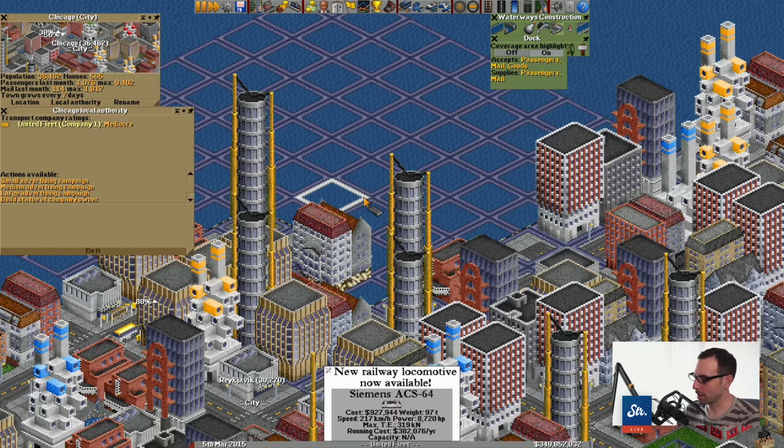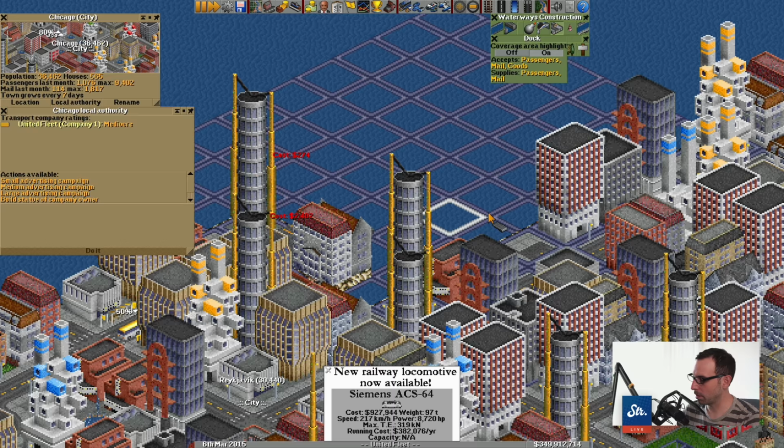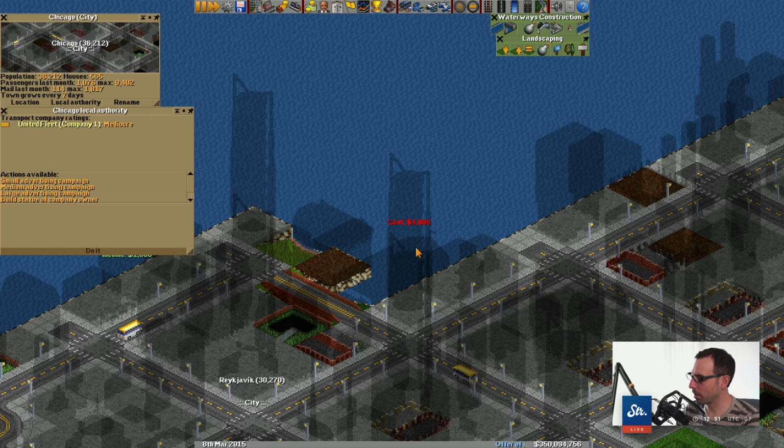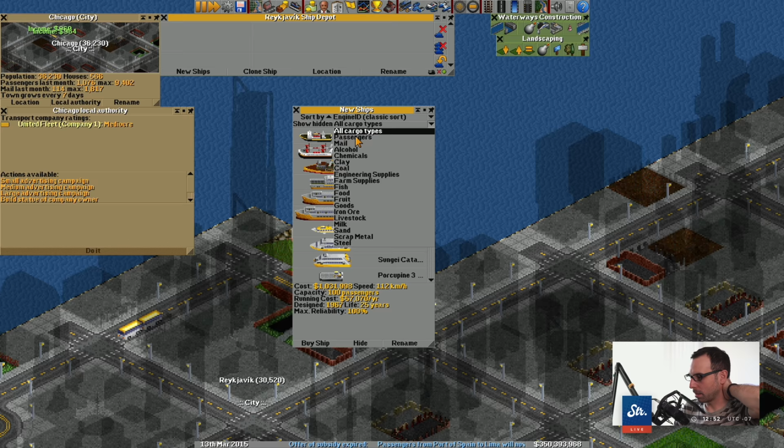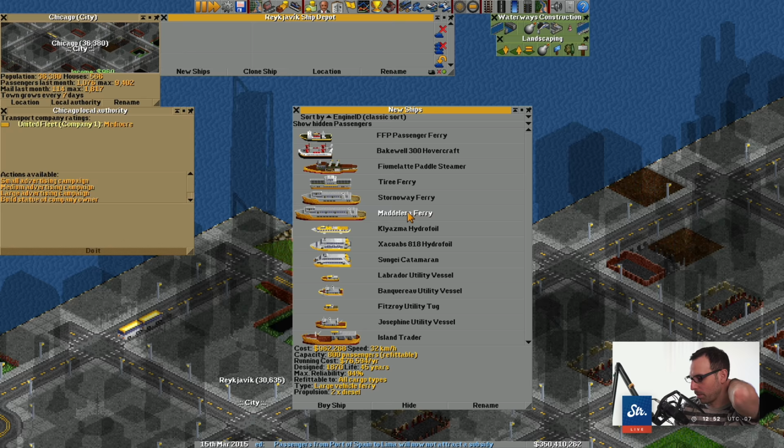So let's go to Reykjavik, and Reykjavik has this little slope there. Great. You can't see the thing either, but it's fine. We're going to put the depot there. These water depots are not very good looking, unfortunately, but it really doesn't matter. So I feel like the obvious thing here will be to get some passenger ferries.